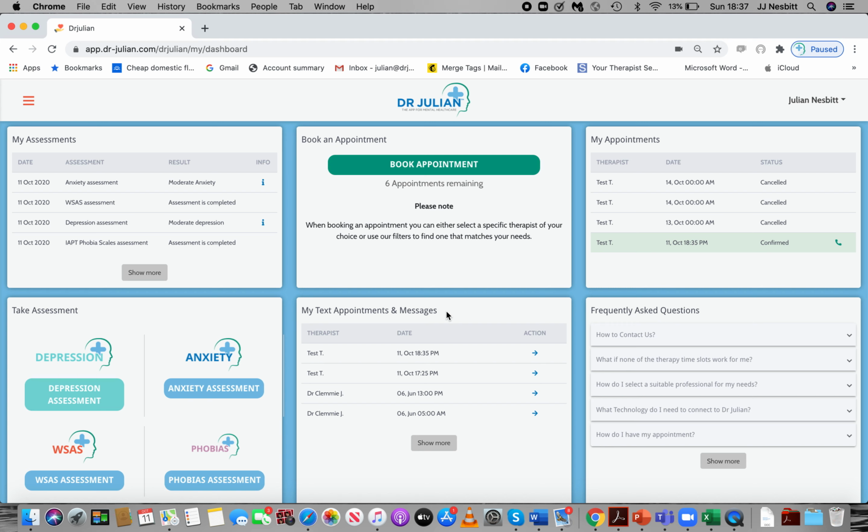And we find that we can increase our engagement rates and reduce our did not attend rates by having these email reminders and having the patient really interacting with the therapist and the patient actually going in and booking that first appointment. So this video has taken you through the process of how a patient books an appointment with a therapist and can be matched, and how they undertake assessments, and how they then go and have the appointment through the system. Many thanks.